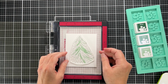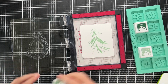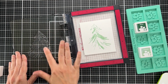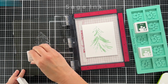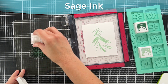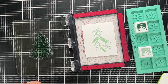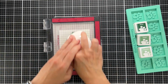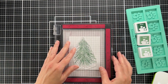All right, my first tip for layering stamp sets: don't stress out. A lot of layering stamp sets are very forgiving, and do a practice run first. That's what I'm doing here. So my second color of ink for my second layer is Sage ink. And, like I said, I'm just doing a practice run here. So I had just put a scrap of paper onto my grip mat, just to see what the tree looks like, how it layers up.